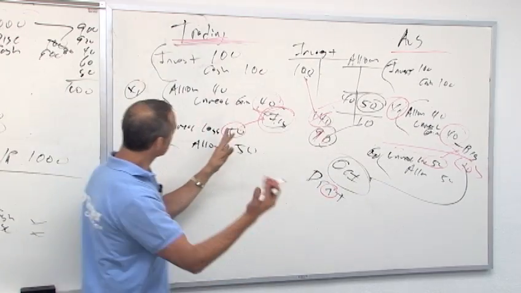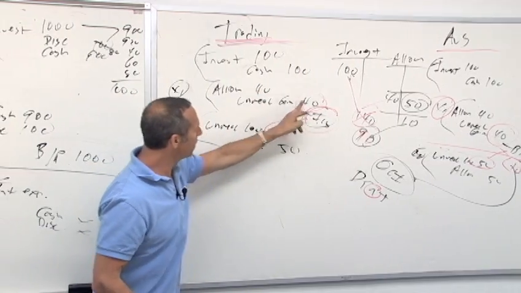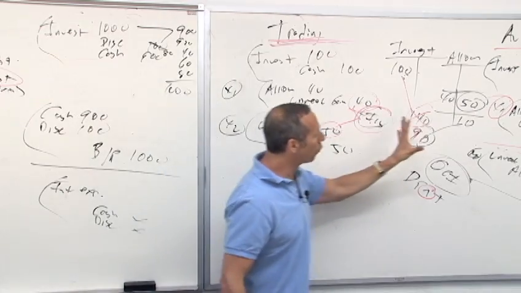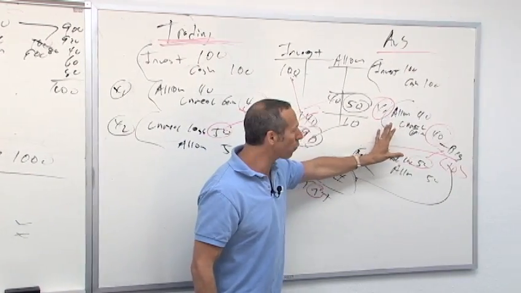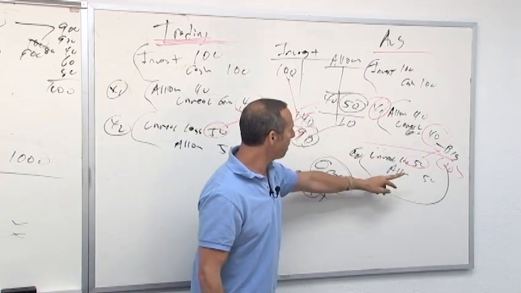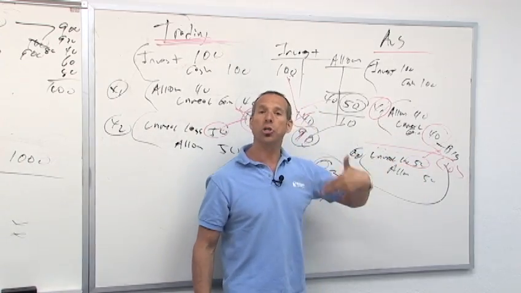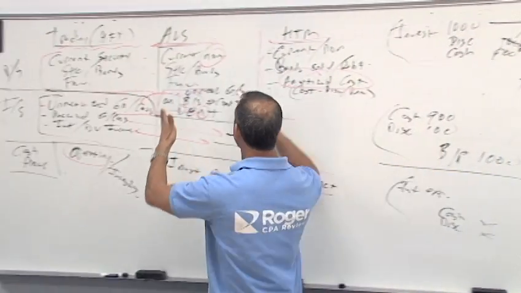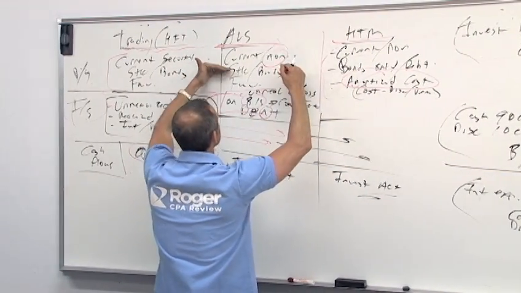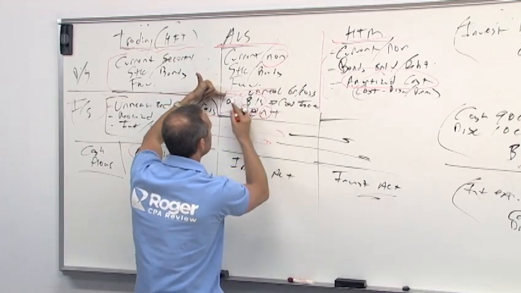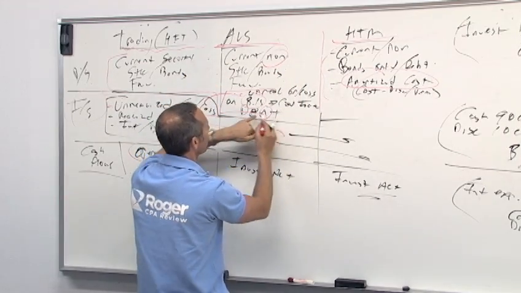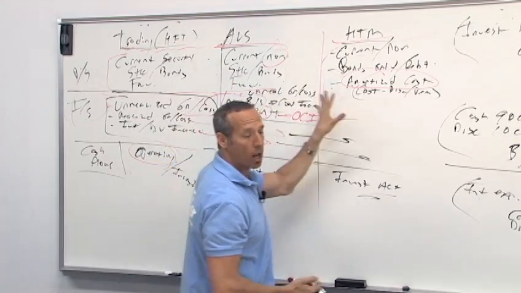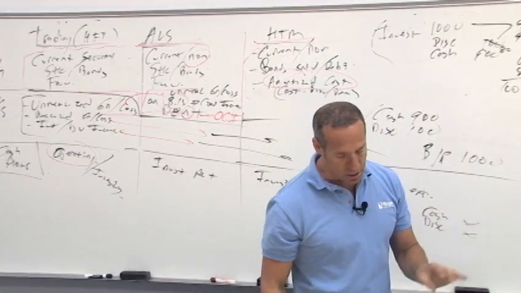So again, the big difference is back over here, this is income statement, this year only. X1, $40. X2, $50. Over here, this is going to be balance sheet and balance sheet. They offset. So your cumulative is going to be what? Balance sheet. So that's why coming back over here, your AFS, current stocks or bonds, fair market value. Unrealized gain or loss goes on the balance sheet as part of comprehensive income, as part of your DENT, which is part of OCI, called other comprehensive income. You'll see this in your notes.